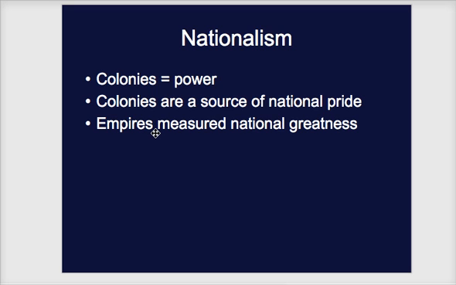Well, they're looking at Great Britain and they're seeing the vastness of the British Empire, and they want to show that even though they're a new country, they want to be the greatest. The British Empire takes pride in being a colonial empire. So colonies, this nationalism. Plus, if I'm Britain and I'm wonderful, I need to spread my culture to other countries. So we have the development of nationalism.